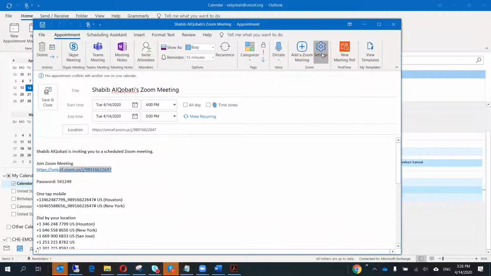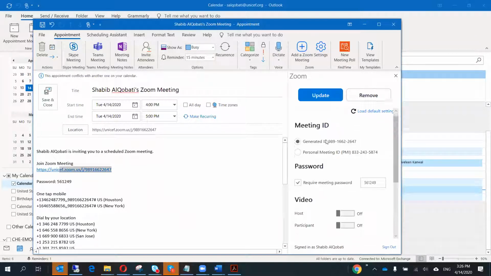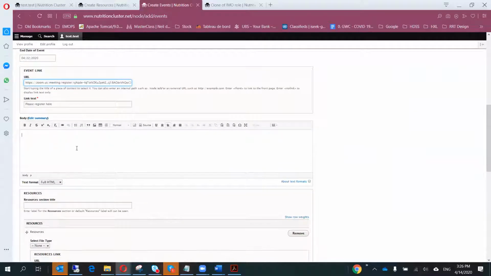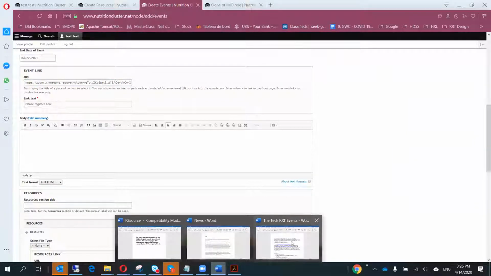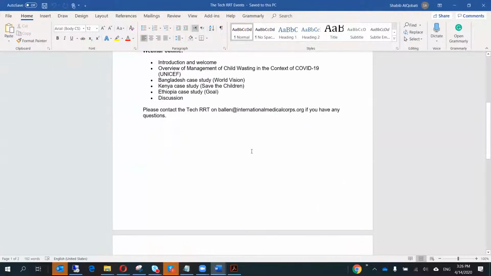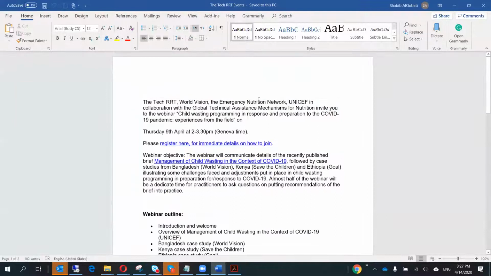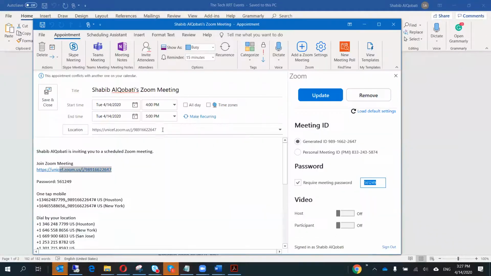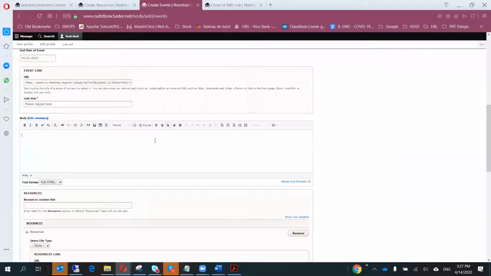It is now recommended to add it with a password, so you check the password, and after that you share the password. So you copy this link to the website and you write here the body. For example, I just have here TechRRT examples with picture, everything. So I can press Control A, see if I have it, and Control V.